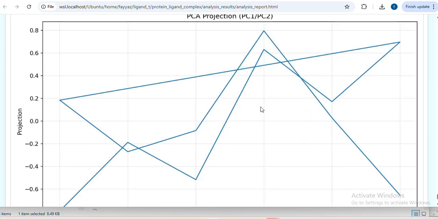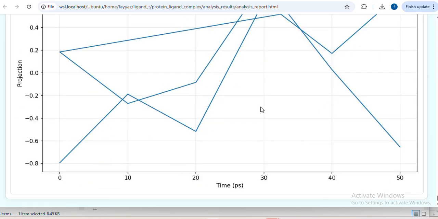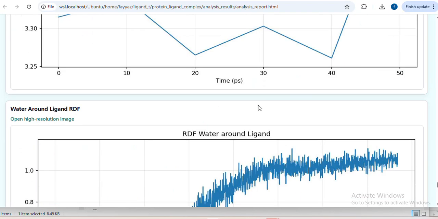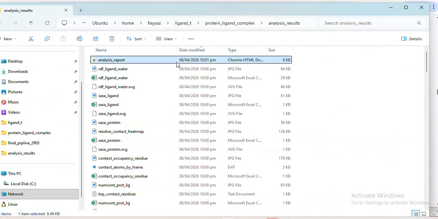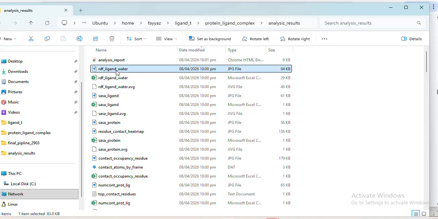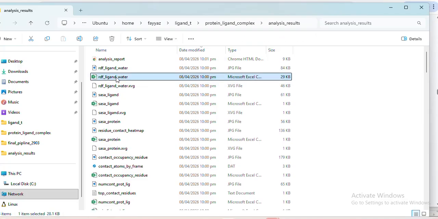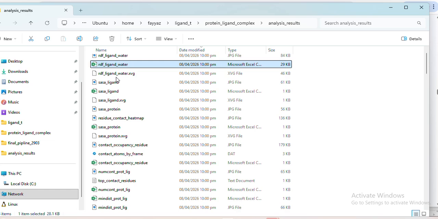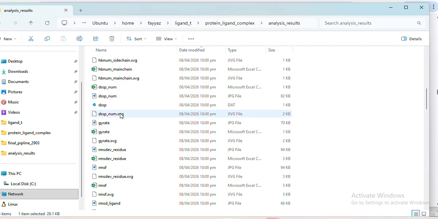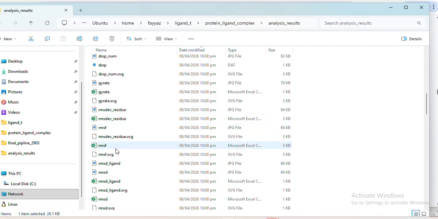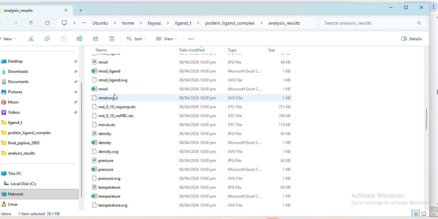Of course, it requires a large number of nanoseconds for good analysis. So all these analyses can come into one HTML file very easily. You can see here, we can have these images, and we can even have this raw data. My script here automatically transfers this raw data into Excel files, and then you can use it in whatever program you want.